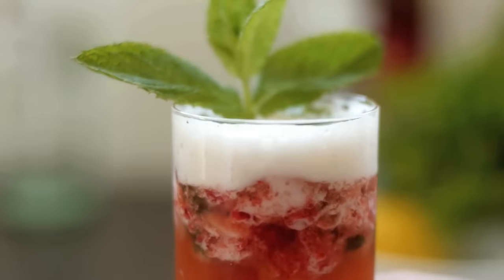So a lot of the lighter blonde ales are made in cans as well. I use this because we really wanted to showcase the strawberries, so we didn't want to interfere with it. But typical in a mojito is to use soda water. So anywhere you can use soda water, in my book, you can use beer. And so I needed to use one of the most neutral styles of beer, but still give it a little bit of flavor. And so I chose the beautiful blonde. Which kind of matches your locks there.